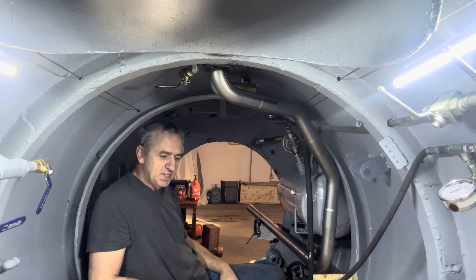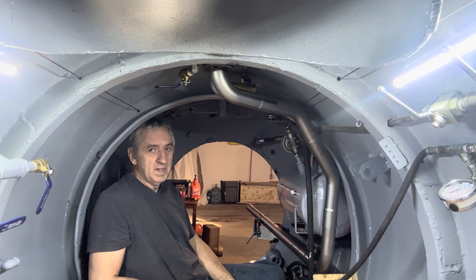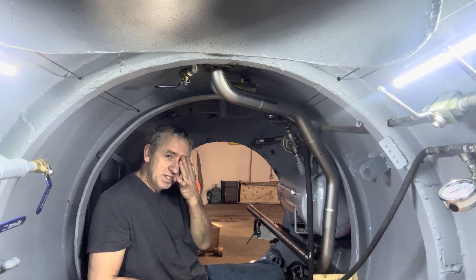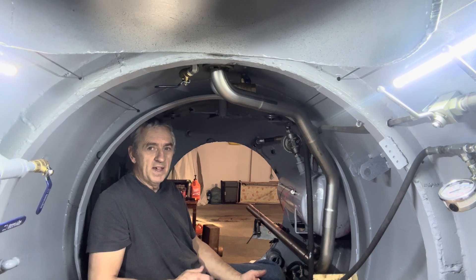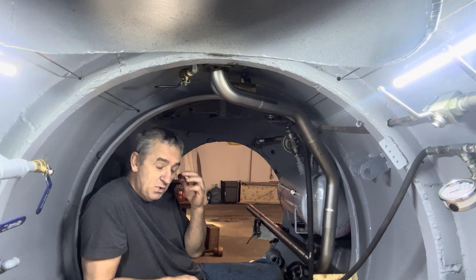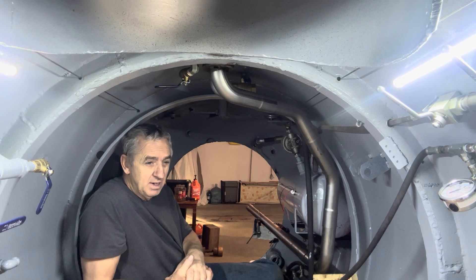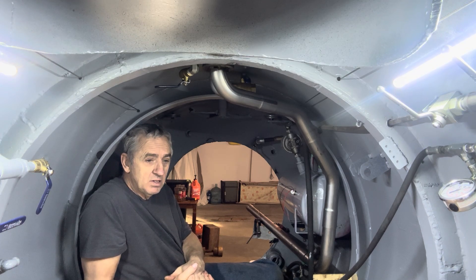The next thing I've got to do after I weld this up is get back to work on the engine, because my fan belt showed up. I'm honestly thinking about putting in a Kubota alternator that fits that engine, because I'm a little concerned about the heat being so close to that bigger GM alternator. I don't need a ton of amperage because this thing is going to spend so much time traveling to the dive sites that I have lots of time to charge the batteries. The Kubota alternator I was looking at on Amazon is 40 amps — that's plenty. It's a D722 upgrade alternator to 40 amps.